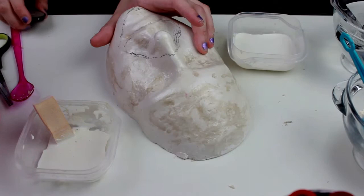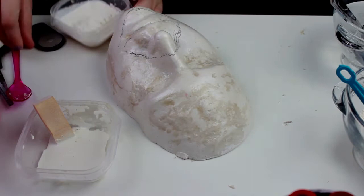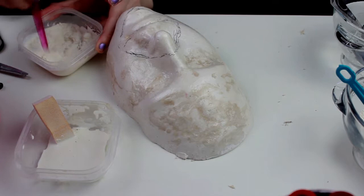For my prosthetics, I'm actually using a face cast, since the latex I'm using is not to be used straight onto the face. It's actually just for prosthetics. So I'm mixing some flour and liquid latex together. It's just regular flour. And I'm doing this to create a latex paste.